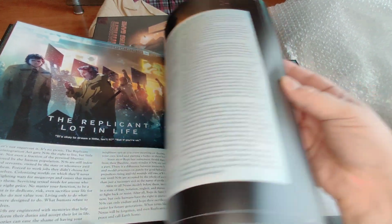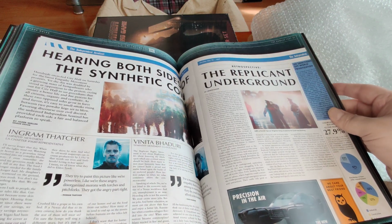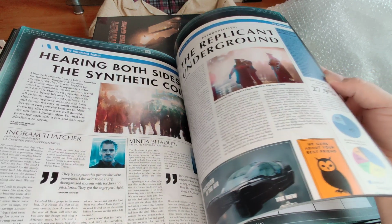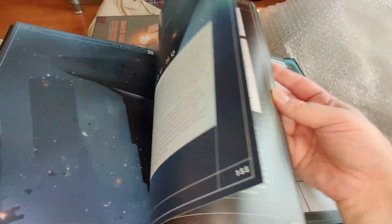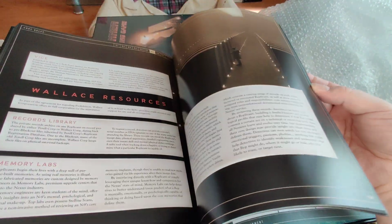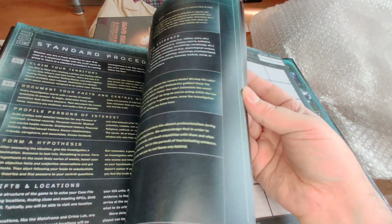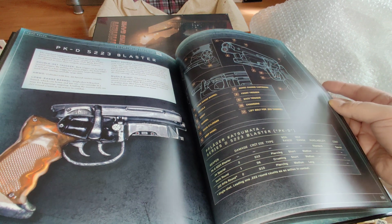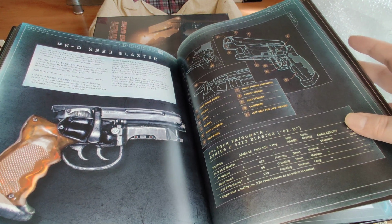Then the life of the replicant. Cool. Got a kind of in-universe newspaper here. The Independent Sentinel. Now about working the case, resources, leveraging assets, standard procedures, tools of the trade. So we're in gear now. We got various. Oh, look at that. There's quite a lot of detail on the guns.